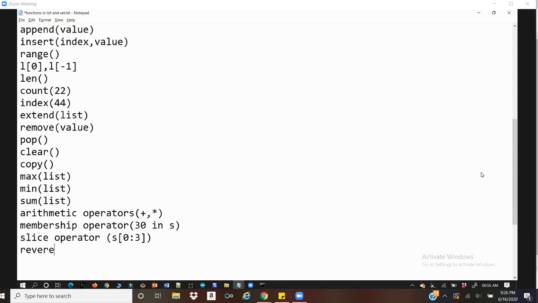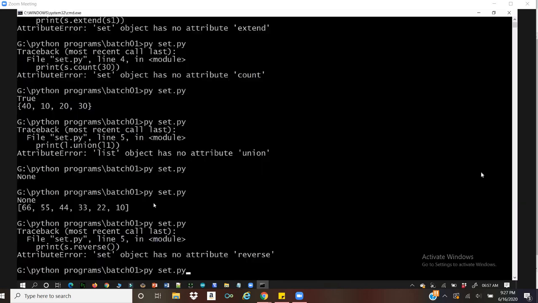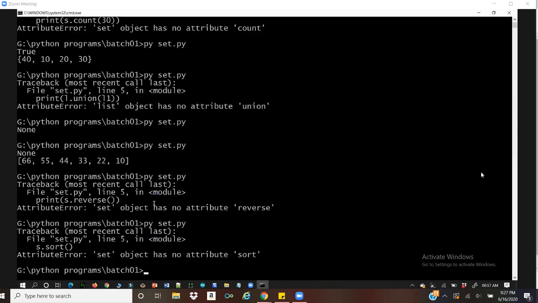And we have this sorted also, right? Yes, sorted is also there. So how sorted works, what it does? Sorted will not work in set. See, if I just say S dot sort, will it work? Let's check it out. In the set it's working or not. Sort is not working in the set.